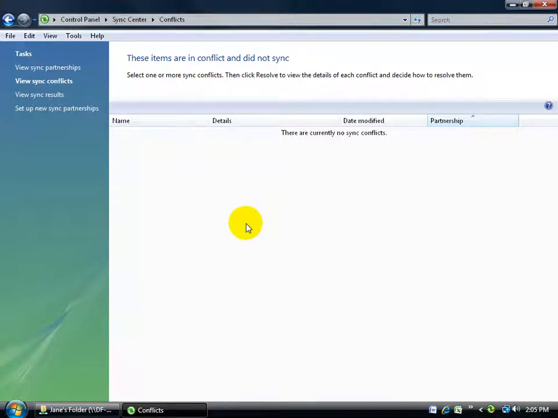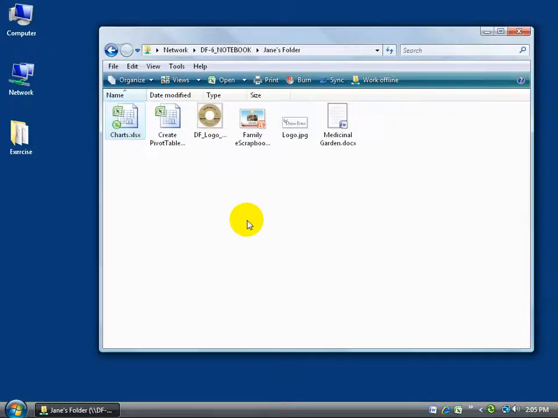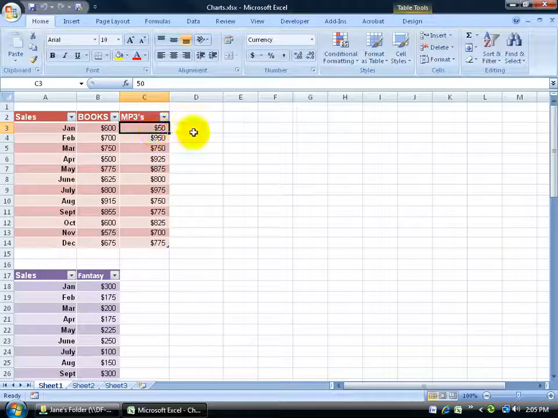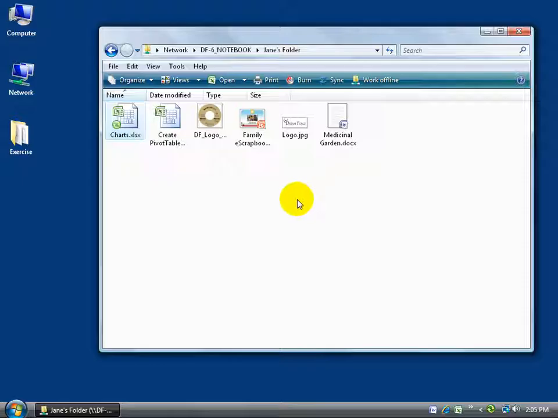Click on it. It resolves the conflict. Let me close out of here and let's take a look and see what happens when I open up the chart file here. Now I said it was $1. I'm now synced up and we've resolved the conflict and Jane said it was $50. Okay, so we go with her then. Now the other choice would be to keep both files, and what that does is it'll have the original file here but make a copy of that file and call it Charts V1, for version 1. So then I have two files: the charts with Jane at $50, and then Charts V1 with me at $1.